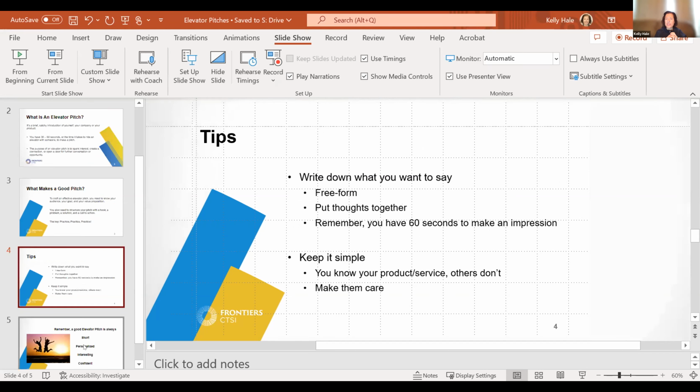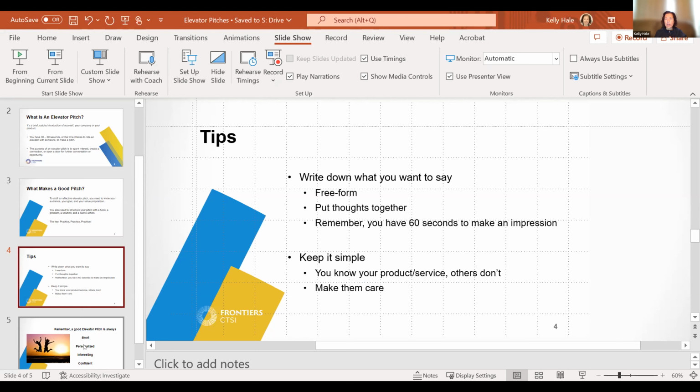And I have a few little tips. You want to write down what you want to say. Obviously, you're not going to do it in the moment. If you know that you have a meeting coming up, that you're pitching your service or a product, or even just you, come up with a few bullet points that you want to make sure that you hit. It will help you be clear on what you're talking about, but also it'll help those nerves. Because as much as we talk to people, we still get nervous. And we still want to make sure that we're getting everything across that we want to get across in a coherent way. And again, you have about 60 seconds to make that impression.